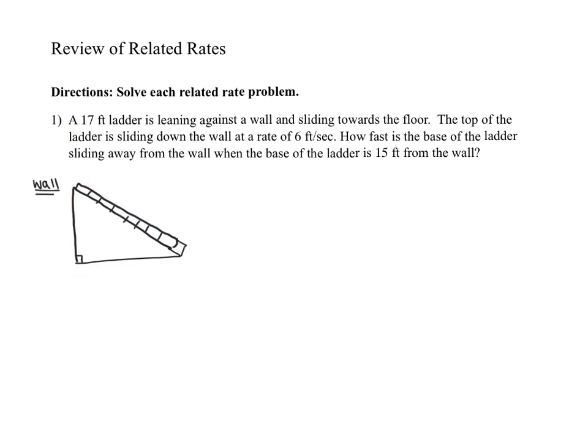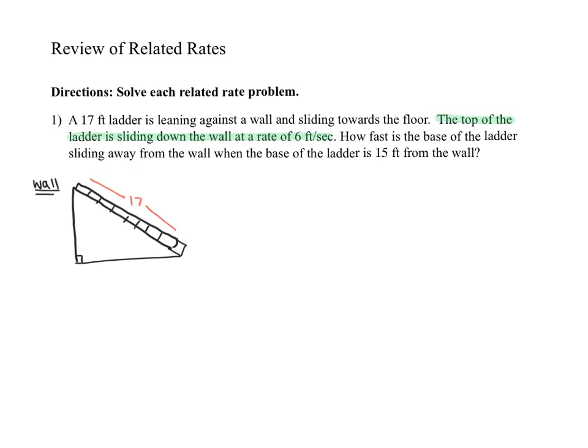It tells us that we have a 17-foot ladder. So the distance of this ladder is 17. So I'm okay with labeling that. Then it says the top of the ladder is sliding down the wall at a rate of 6 feet per second. So whenever we talk about a ladder falling down with a rate, I need you to think derivative. Derivative is a slope or a rate. So this particular piece right here, where it says the top of the ladder is sliding down the wall at a rate, is a derivative. But what type of derivative is it?